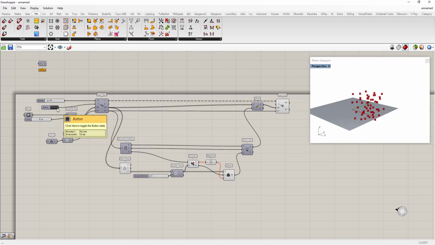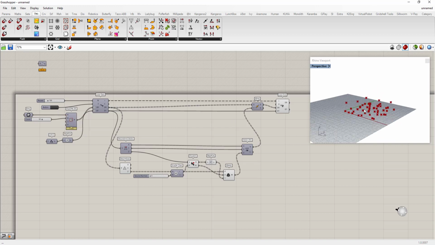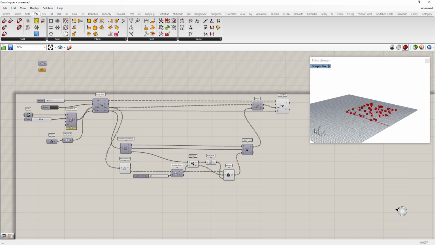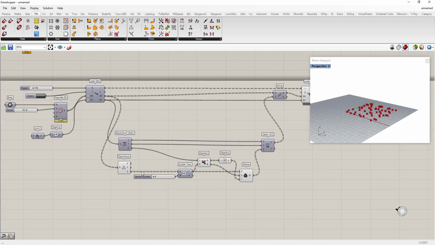So let's see what happens there. Oh, it's actually not working the way we hoped it would be. What I want to do is actually think of these as individuals. So I'm going to graph these independently and see if that helps. It does, but they're bouncing up and down instead of continuously moving. So let's see.